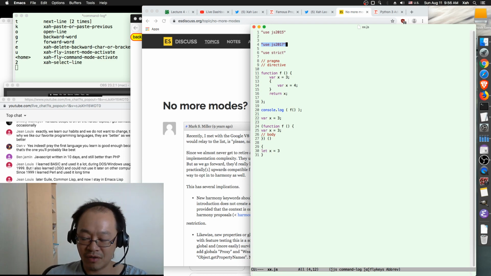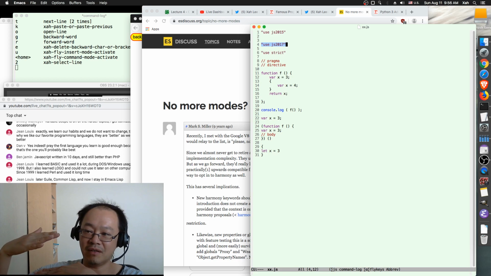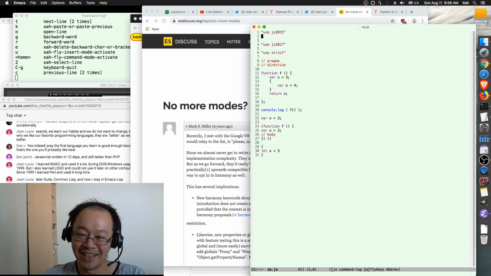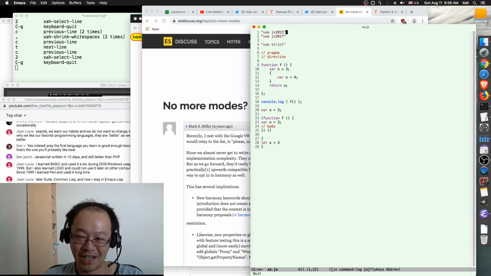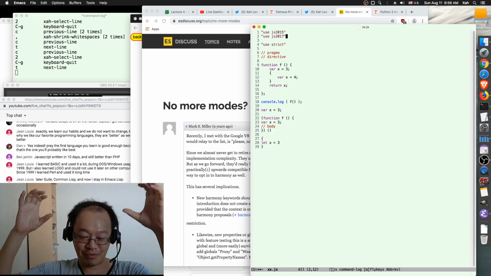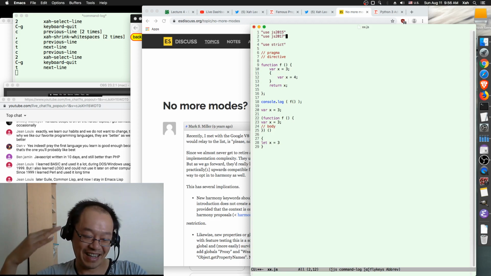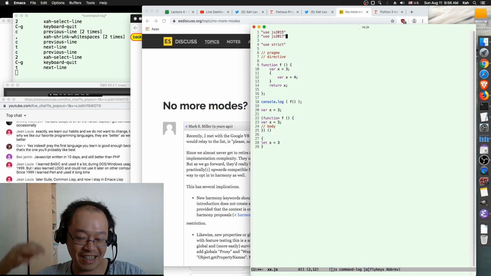Then in 2020 people want JS 2020. Then your language becomes filled with these pragma hacks, and each one is basically like a different language. JavaScript becomes this bag of pragmas, and does order matter, things like that.